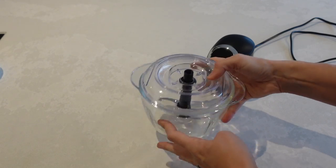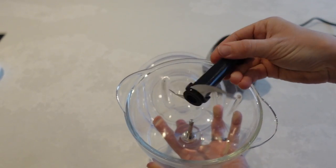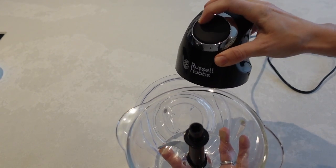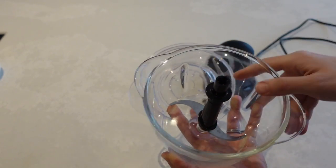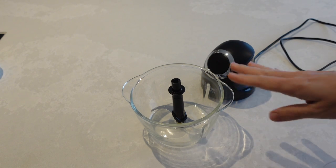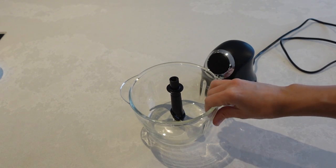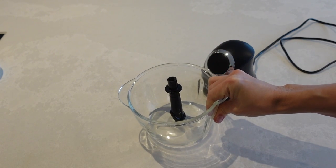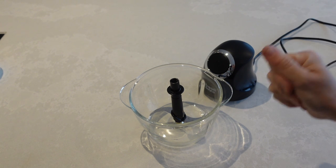So it's just a little glass pot with a plastic lid, and inside it's got a blade that when you put the top on the motor and press the little button, it blitzes everything up so finely and nicely in literally a matter of seconds. This is what I use to cut all of my onion, garlic, and ginger, but when I make my curry paste I literally add everything into this glass jar and blitz it all up for a few minutes and it makes the best consistency paste.